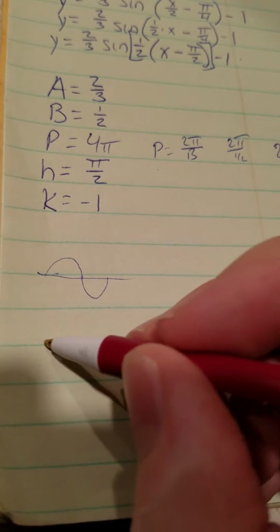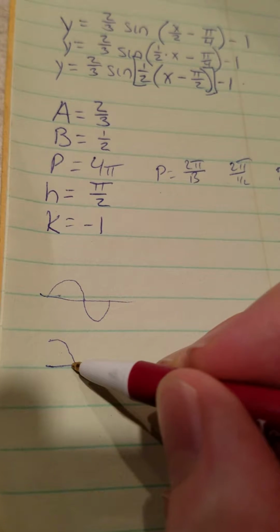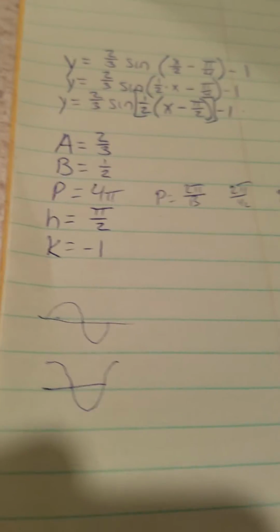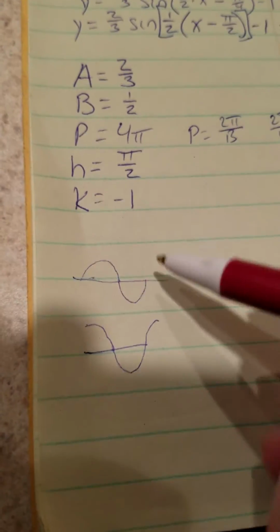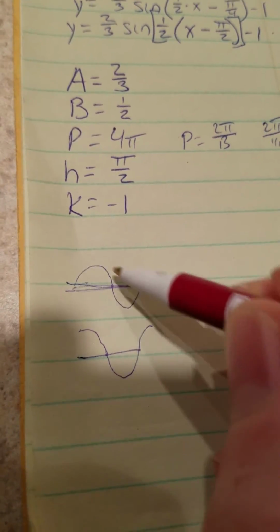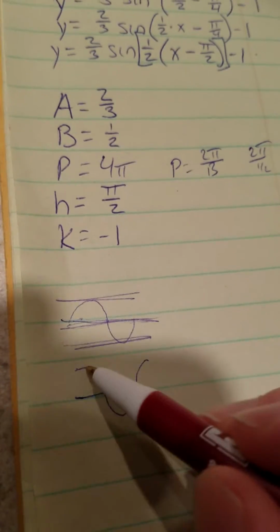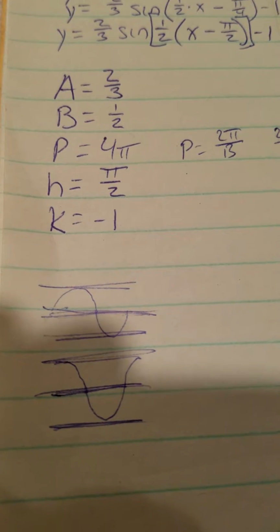My cosine function is going to start at the maximum, come down to the midline, go through to the minimum, back up to the midline, and back up to the maximum, like that. Okay? So we have three key y value points. We have the midline, the maximum, and the minimum. Okay? Maximum, midline, minimum. So I want to know where those three values are.